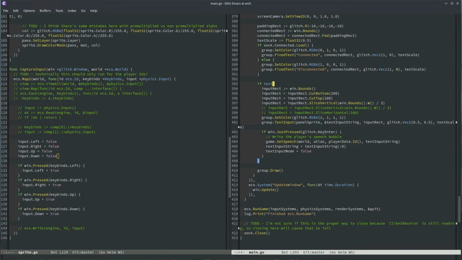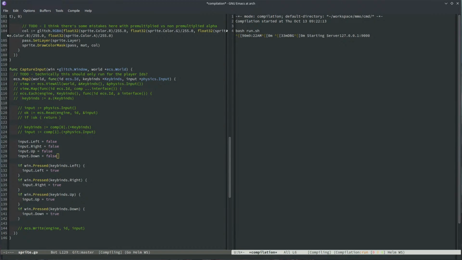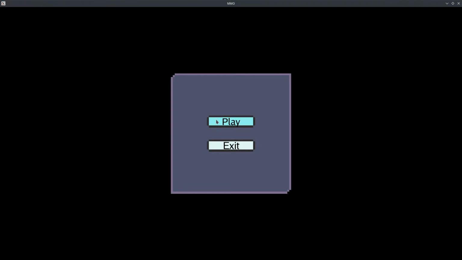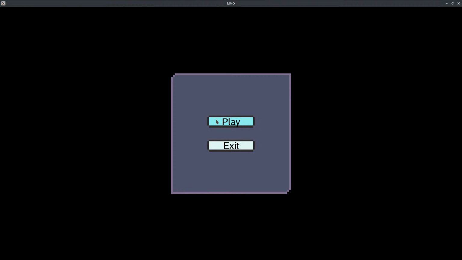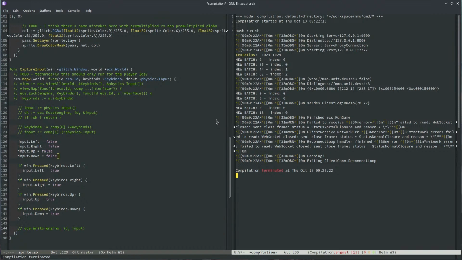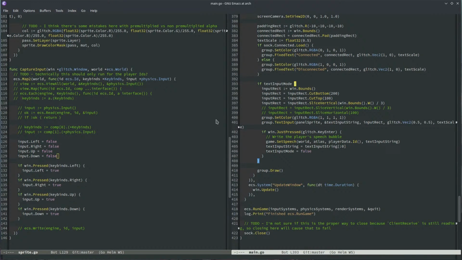If text input mode, so if you're in text input mode, this is the only time this will happen. I hit enter. Oh, it's going to be justPressed twice though. Because I'm using enter to enter it, I'm using enter to exit it. So it enters it, immediately draws it, and then immediately exits it. And that's not good.